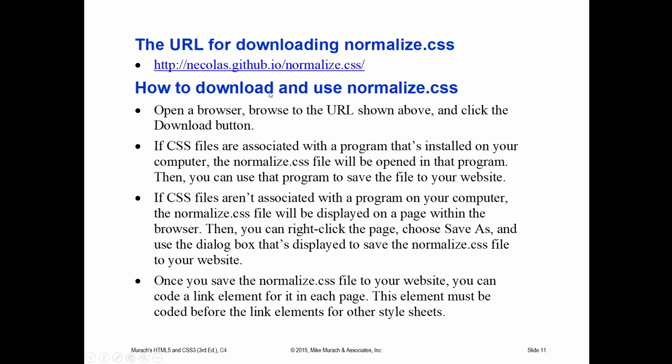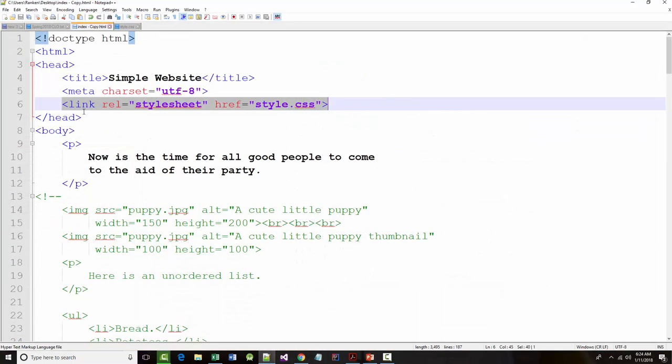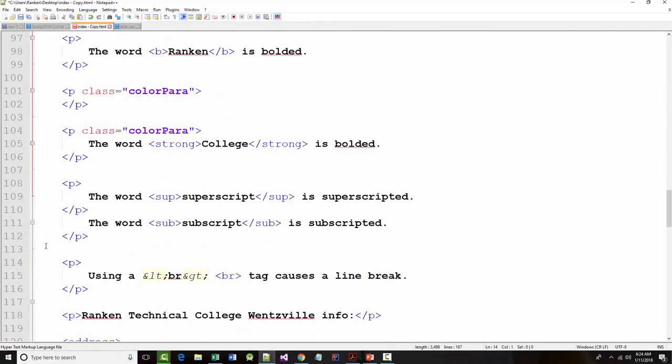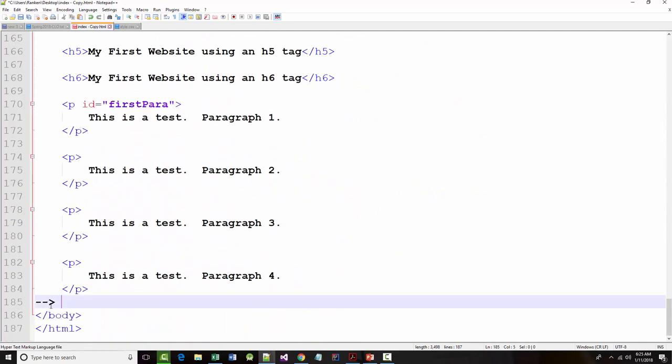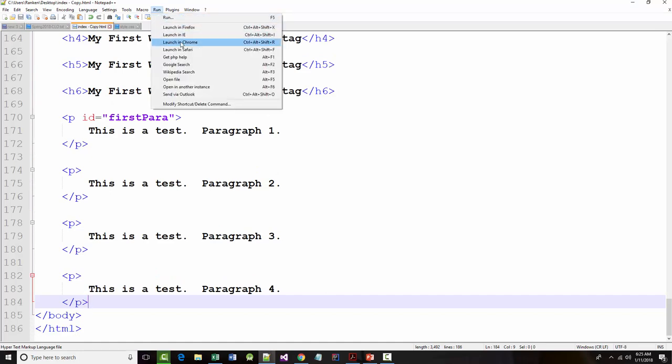Now, I want to show you something, okay? It's related to this. So just hold on for a second here. I'm going to go back to my page that I had before, and comment out the link to the style sheet. So now I have no styling in there whatsoever. Now I'm going to take everything from the last chapter and comment it back in, for lack of better words. All right, and save this.